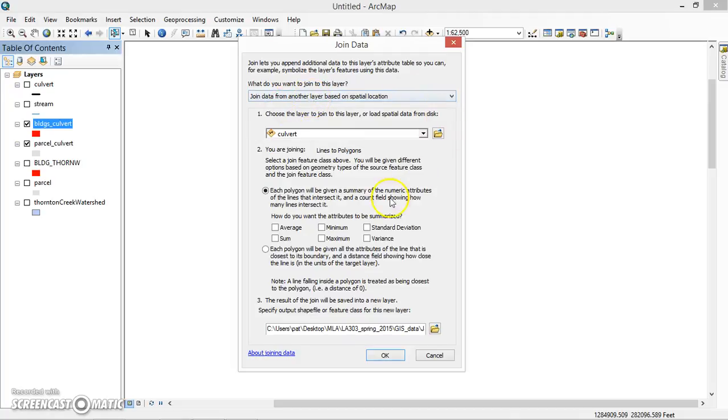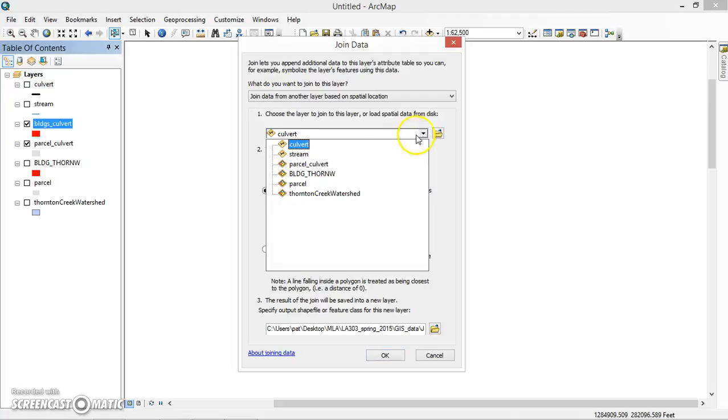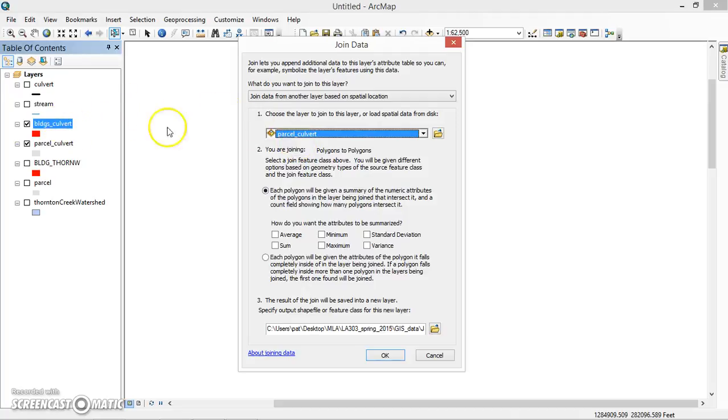We want to join data from another layer based on spatial location. And here we have this dialog box that allows us to do many different ways of joining the data based on its spatial relationship with another layer. The first is we need to identify the layer that we want to join based on its relationship. For us, it's the parcel culvert layer. The first option checked here allows us to do stuff based on numeric data within it.